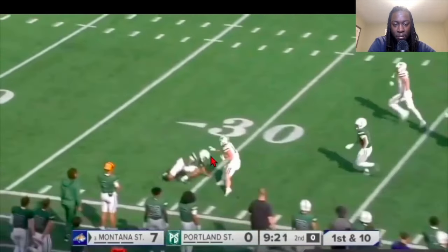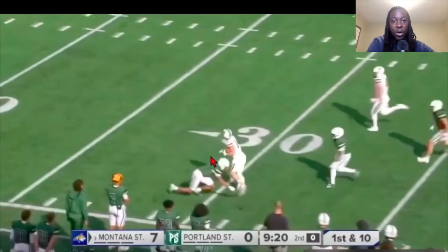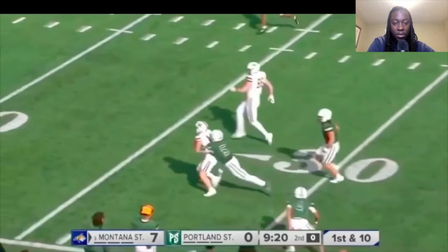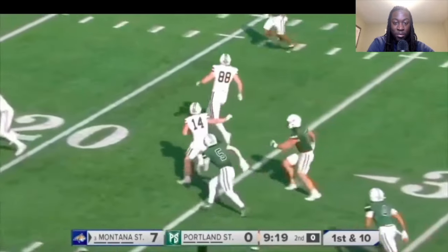I mean, and there's a method to it. I never played defense. I played defense back in youth ball, and I think ninth grade was the last year I played. Eighth or ninth grade was the last year I played defense. But if you're going to go for the ball here, you gotta grab him. I'm pretty sure they teach that. Like, make sure you secure the tackle first and then go for the ball, correct?